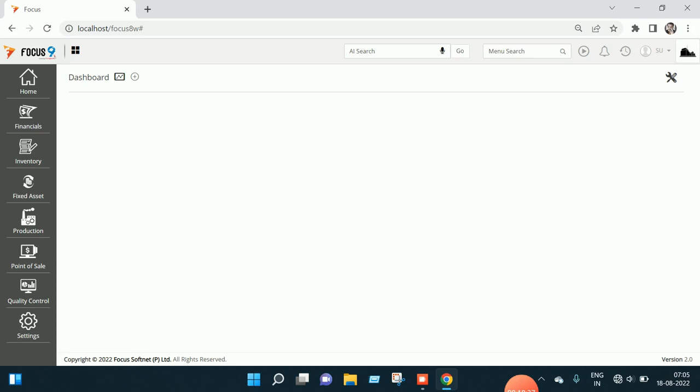Same like we have export sales, the flow is same for all the sales module. Based on the customer requirement, end user requirement, the implementation can be done within one transaction or multiple transactions. If the customer is insisting that even local sales and export sales transactions should happen in one screen, yes, we can implement that way. Or if they are interested to do it in separate screens, yes, we can implement in that order also.